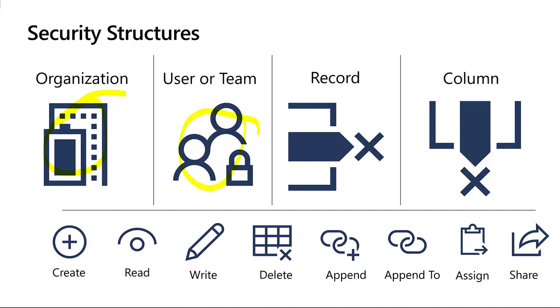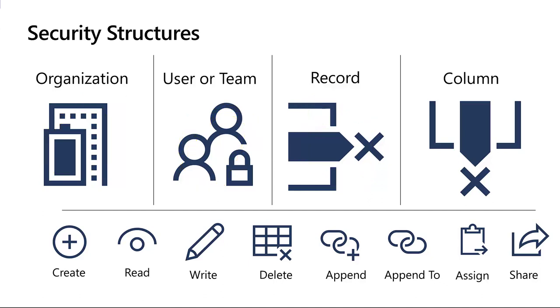Then we'll talk about how users and teams can be assigned ownership of records and how we can use that ownership, including the team that a member or business unit that a member is a part of, and the structure of business units, so that we can use that hierarchical structure to control visibility and access to records. Outside of that, I'll show how to share individual records with users or teams to handle exception cases or other rules that you want in order to give broader access to records.